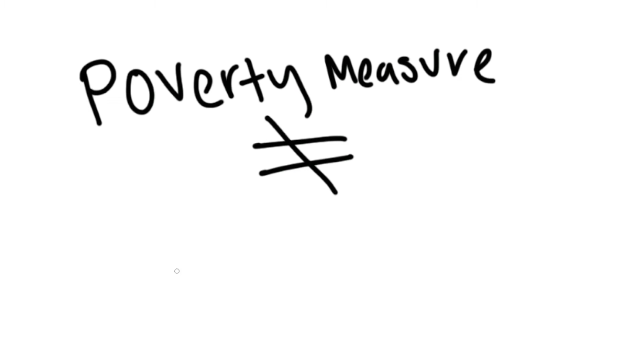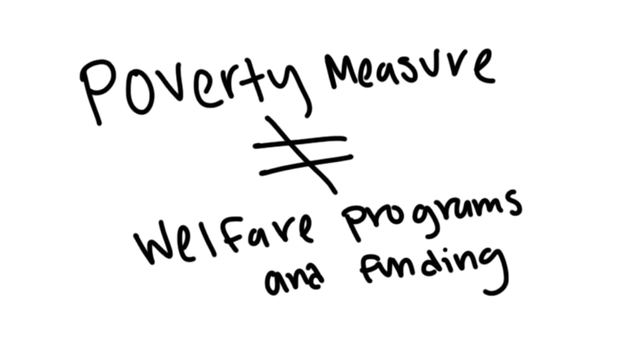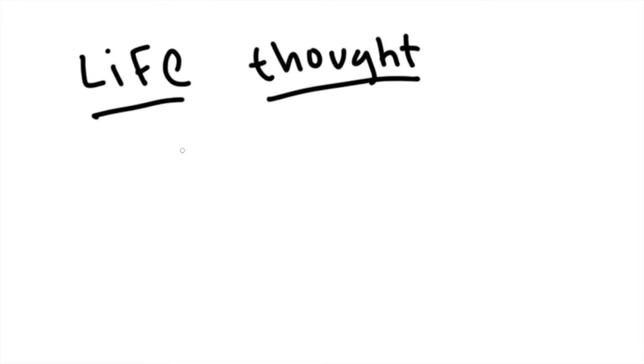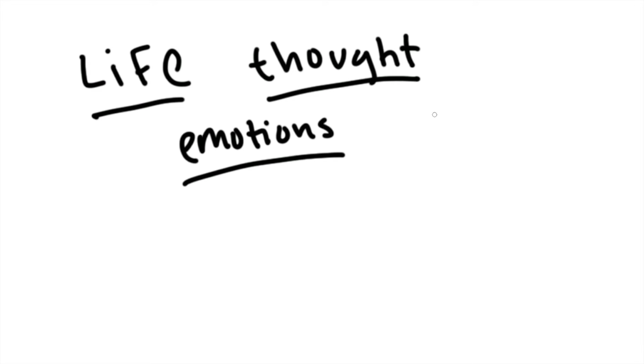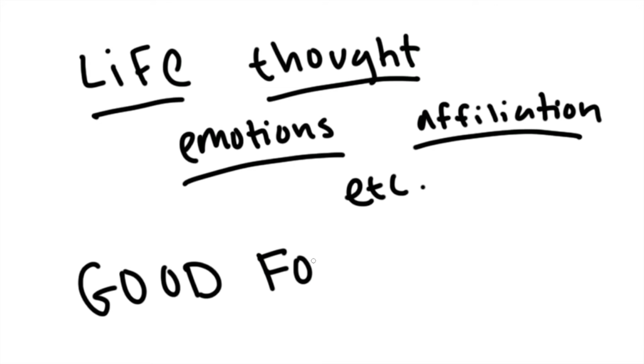This assumption of costs also stems from the common misconception that measuring poverty and funding welfare programs are the same thing. But that is inaccurate, as we explained in our summary of the OPM. Programs to alleviate poverty are a separate entity from measuring it. We do understand that some may not agree with the way we have defined these capabilities. However, we have not encountered any arguments against them as being a net negative on people's lives.